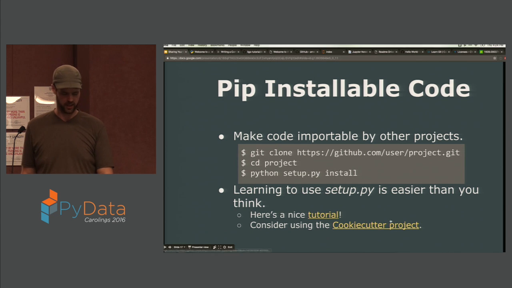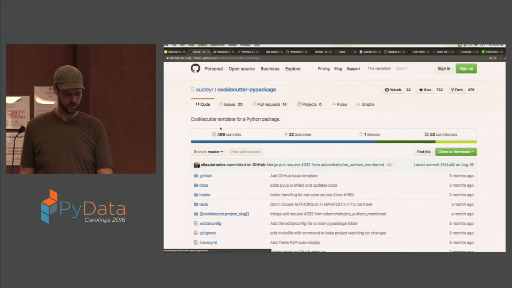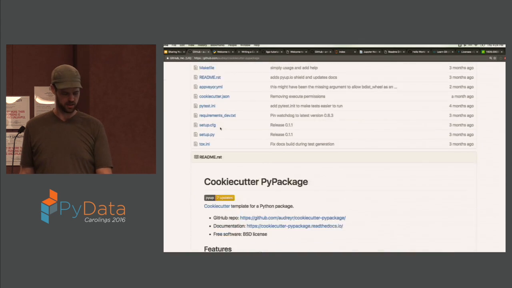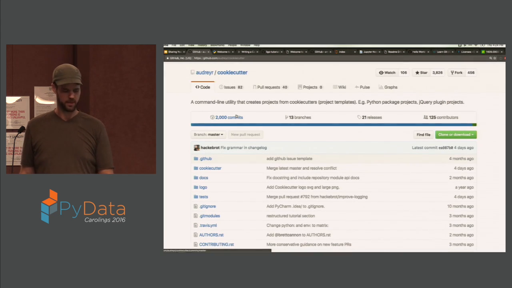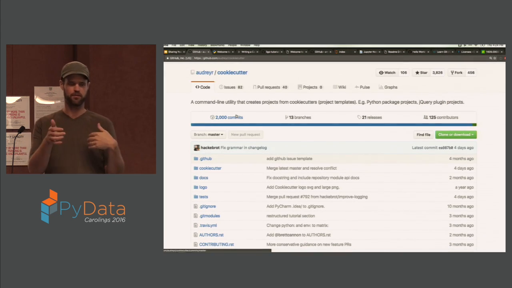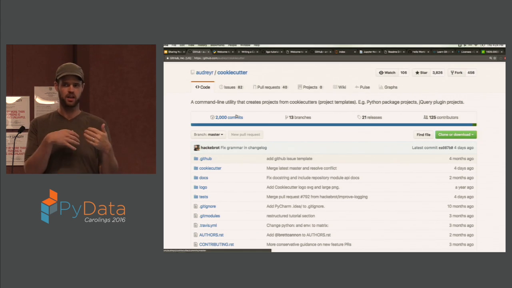Largely as a concluding thing, I would commend to you, there's something called the cookiecutter project. This is actually the template for Python, but cookiecutter is a project that allows you to create a whole folder structure and the default files and things you need for a development project in all kinds of different languages.